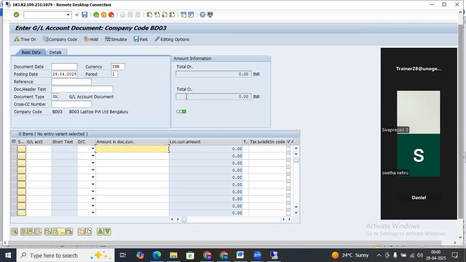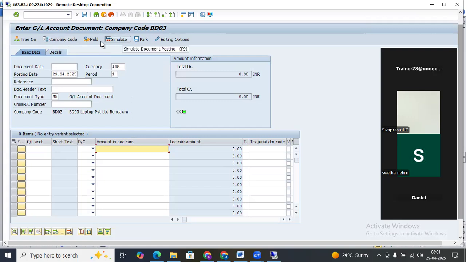So these settings, whatever you see on this screen, are created by a consultant or a developer in the IMG screen or the consulting screen. We create them over there, and then only is it possible for the end users to go ahead and post it over here. If you see the document type, the GL document type is SA. So this configuration is done by the consultants. Now if I want to change the company code to a different company code, I can do it from here.